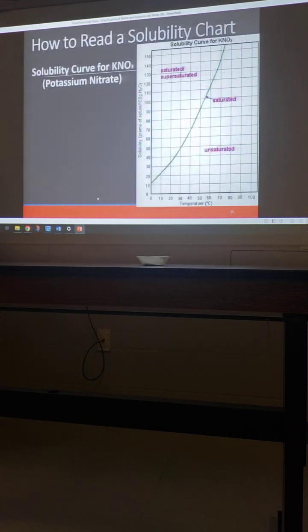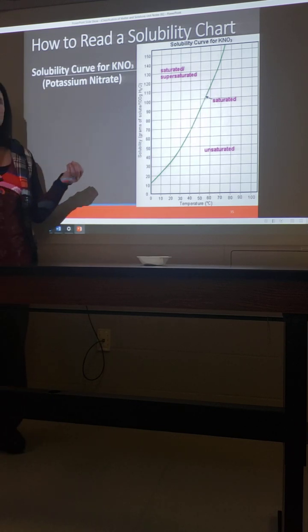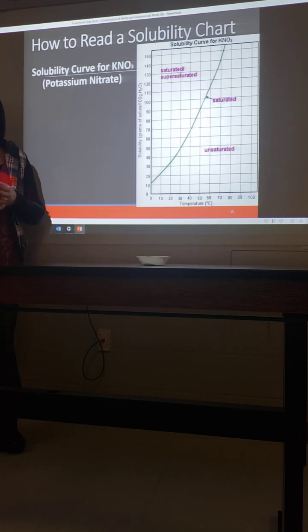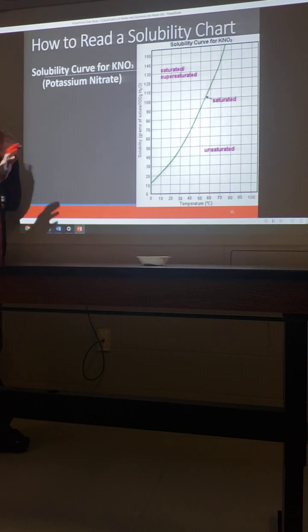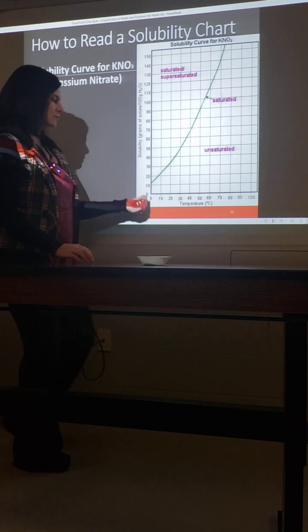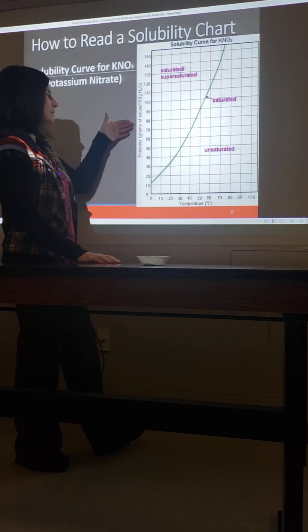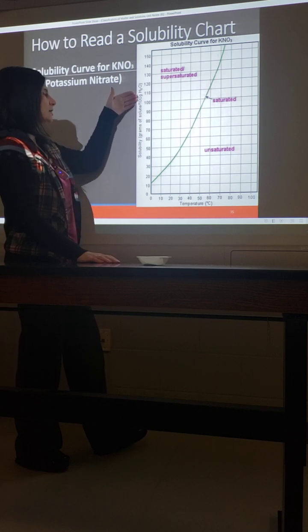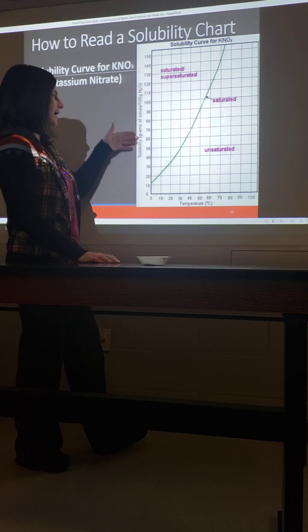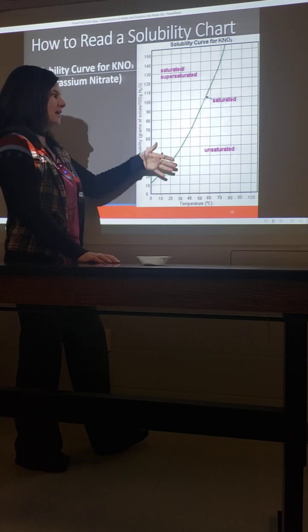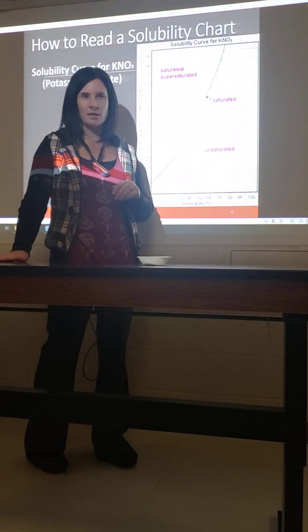So we take what we know in science and apply it to real life, and that is very helpful. Okay, so you're not going to have to graph things, but there are ways that you can see something's solubility on a graph. So you can read, you can do some comparisons. The first thing we always do is look at our axis label. So we have temperature in degrees Celsius, we have solubility, and it's grams of solute per 100 grams of water. So how many grams can dissolve at a set temperature? That's basically what this is about.